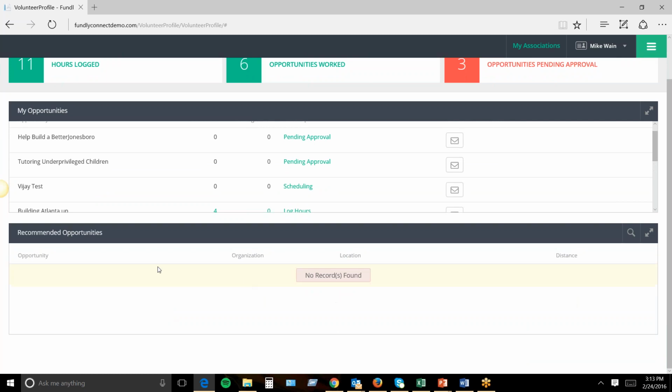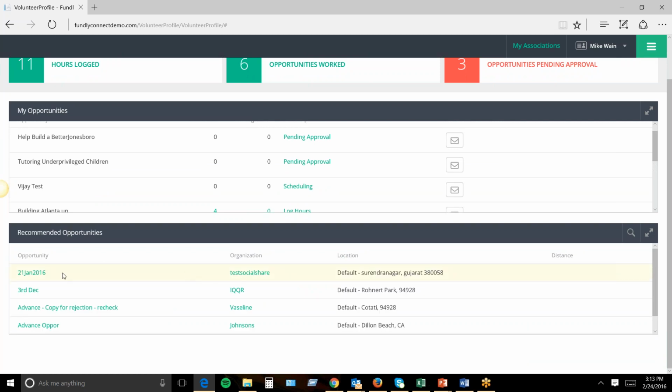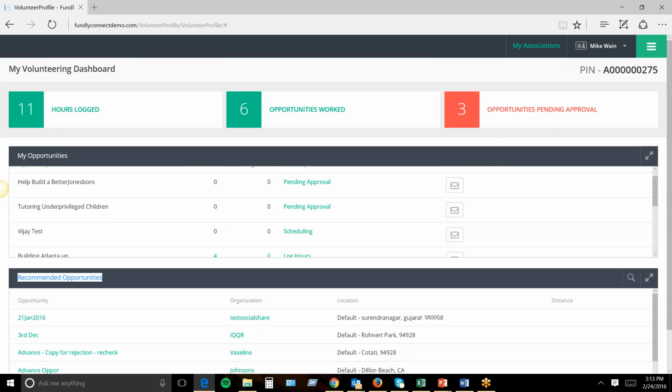And as you can see here, it's changed what has come up on my recommended opportunities. Again, some of this is test data, so it looks kind of ugly, but recommended opportunities will show different organization opportunities from your volunteer center website that fit his affinities.